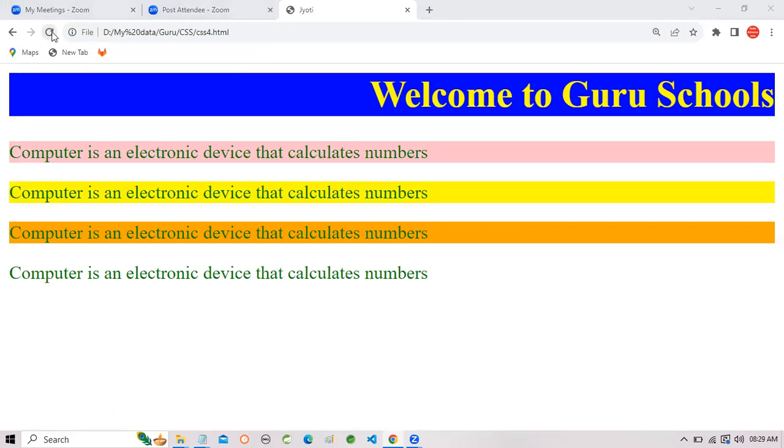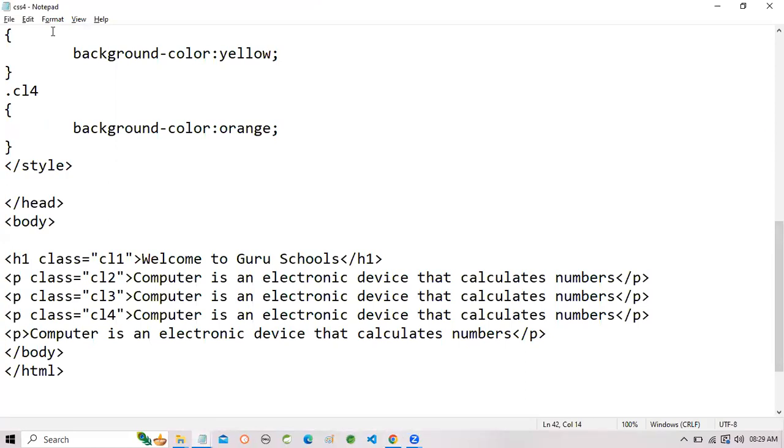And the difference between class and ID is that we can repeat class. Like suppose CL1, I use many times class with many tags in a web page, no problem.